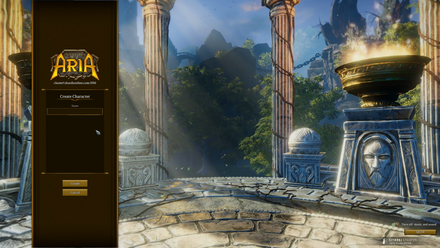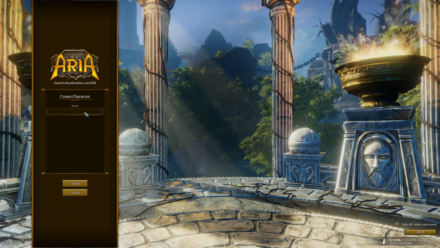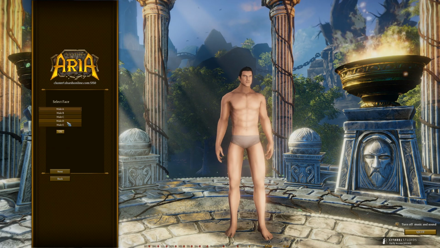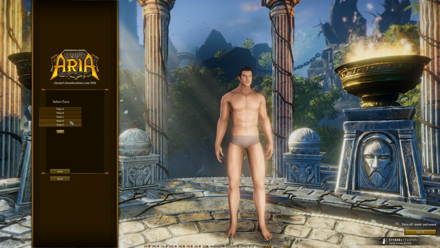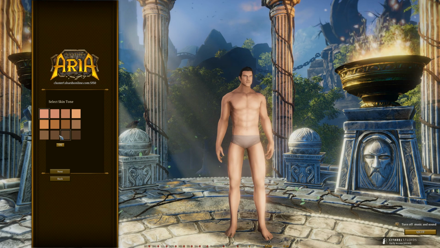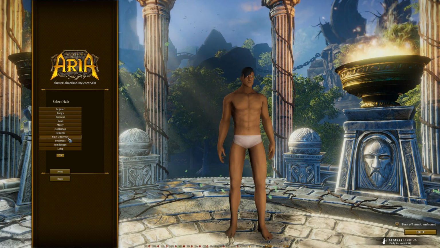Okay, now all I did was I clicked a new character slot, and now I can create a new character. So I'm going to create a character, and let's call him Hermes. Okay, and I will create it, and now we'll go through the steps. I can pick the different types of hairstyles, or I'm sorry, these are faces. So I'll go with face. Let's see, I'll just stick with male A. For skin tone, I'll go for a darker skin tone. For hair, I'll go with a side undercut.